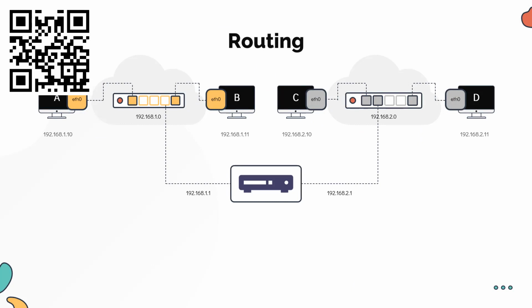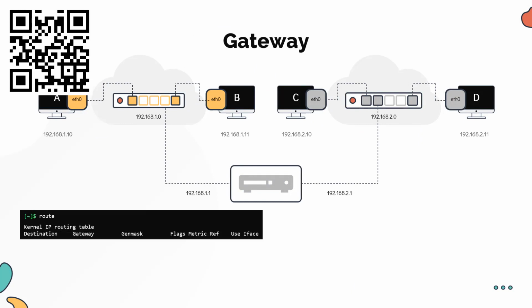The router is just another device on the network. There could be many other such devices. That's where we configure the systems with a gateway or a route. If the network was a room, the gateway is a door to the outside world, to other networks, or to the internet. The systems need to know where the door is to go through that. To see the existing routing configuration on a system, run the route command. It displays the kernel's routing table, and within that, as you can see, there are no routing configurations as of now. So in this condition, your System B will not be able to reach System C.